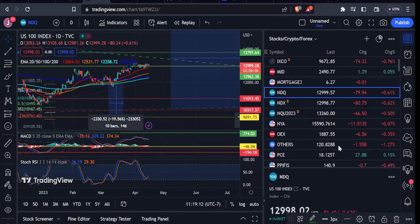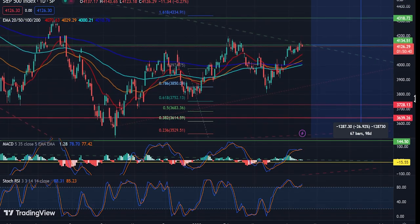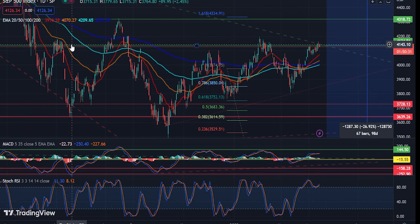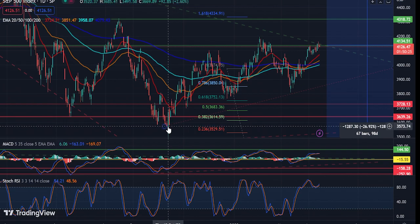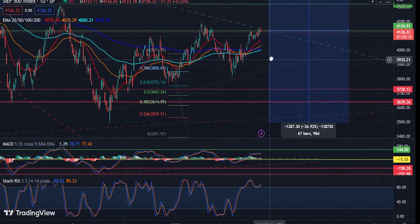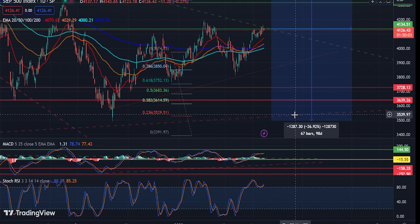And then lastly, I want to show you the S&P 500. The S&P 500 is also showing similar price movement. As you can see, it's trying to break past this green line here, which is a critical resistance, and the red trend line here has been going higher. So the support from October 13, 2022 is definitely higher than the local support that we have now. This is a critical support right here, and breaking below that would mean that we could drop even further and possibly retest 3,500.